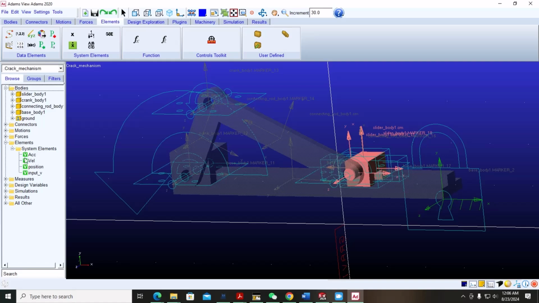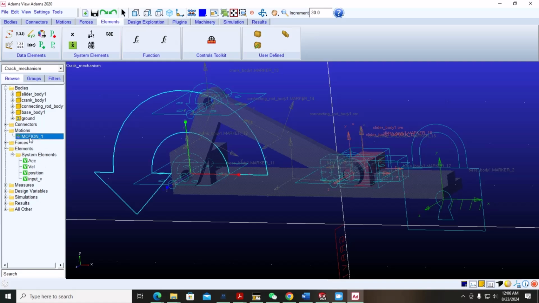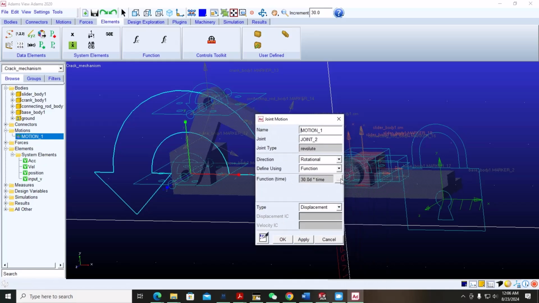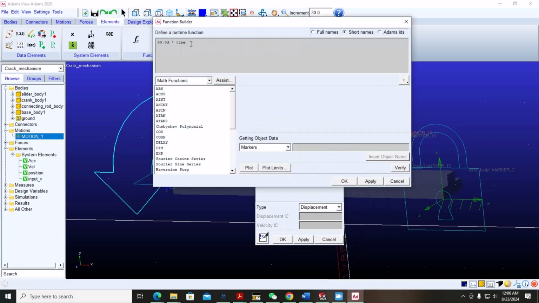Now we need to define these variables. So first we will go to the motion and right click on it, and then go to modify, and here we will click at the three dots, and we erase this.